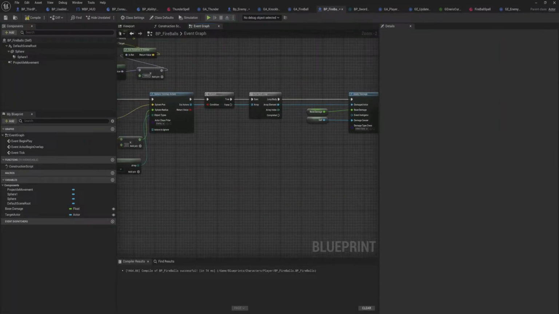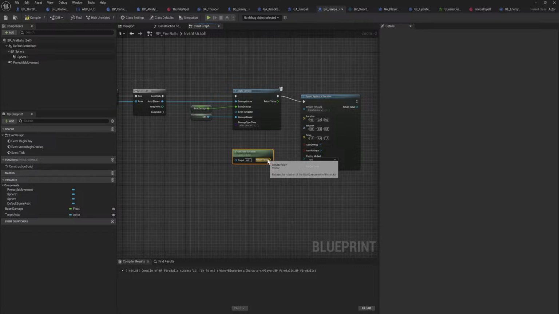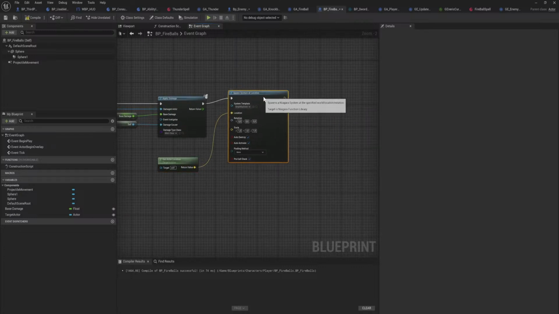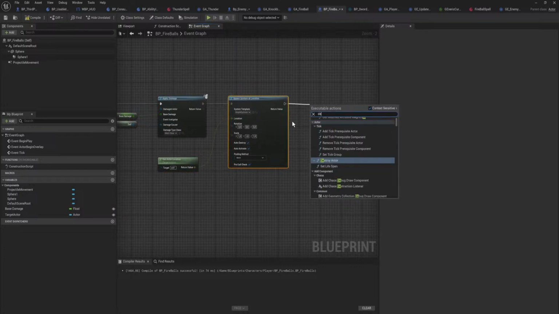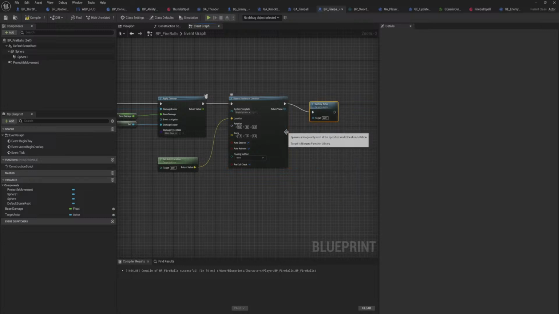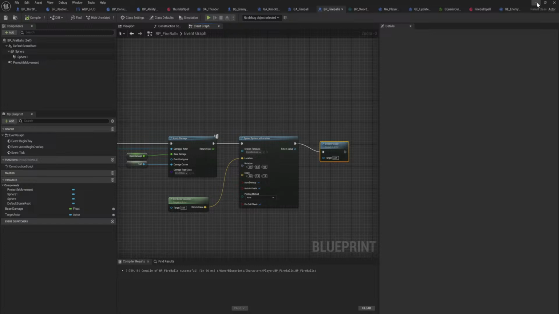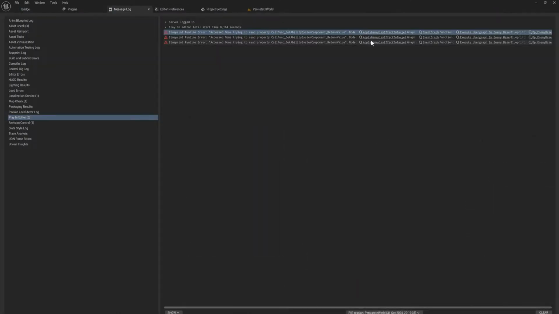Don't have the patience to wait for that right now. We'll get active locations on self, auto destroy, all that kind of good stuff, and then we will destroy actor. Yeah, so this is still an issue, right?